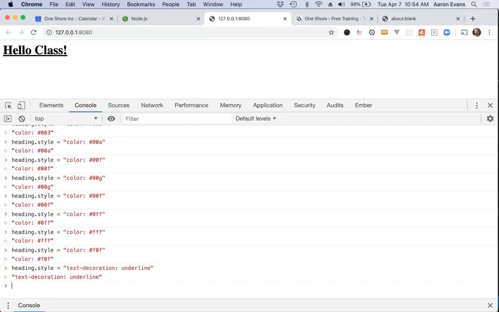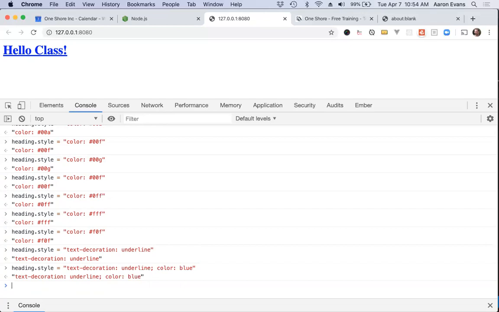And you see that also overwrote the color. So you can add multiple styles. I want it to be blue and underline. There we go. So this is just some simple JavaScript manipulation of the HTML styling.